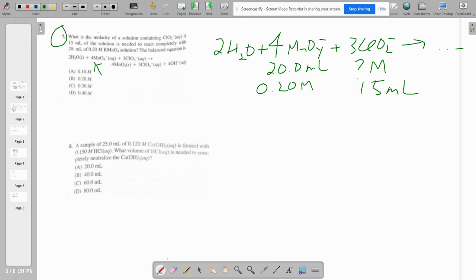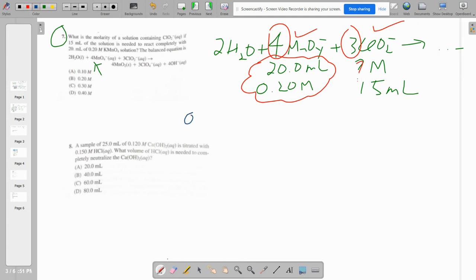It's a classic titration problem, meaning you've got your known, the molarity and the volume, so you can figure out the moles of this one, and then you can use the balanced equation and the mole ratios to figure out the moles of this one. Then you can solve for whatever it asks for. In this case, it's asking for that molarity. Let's give it a whirl. It's a little tough to do without a calculator.